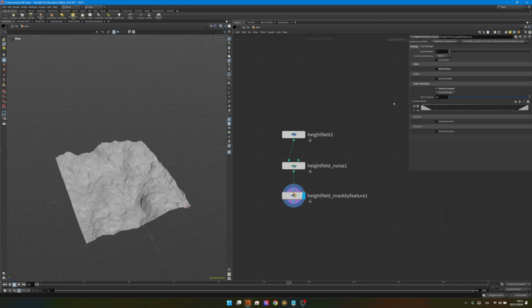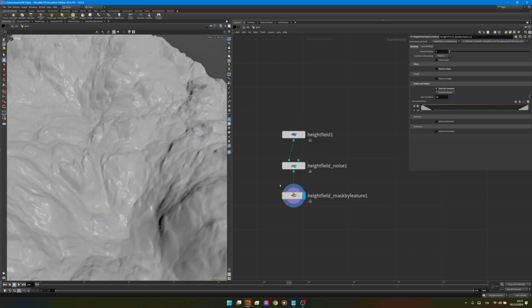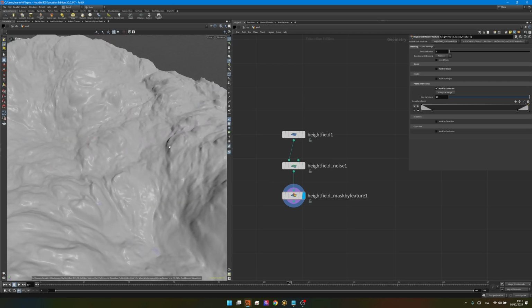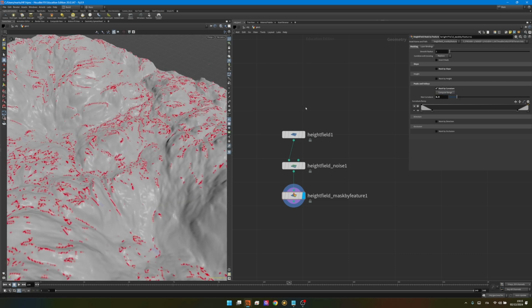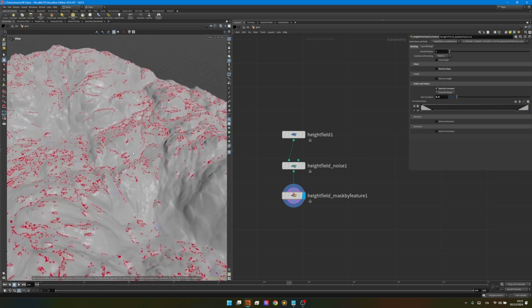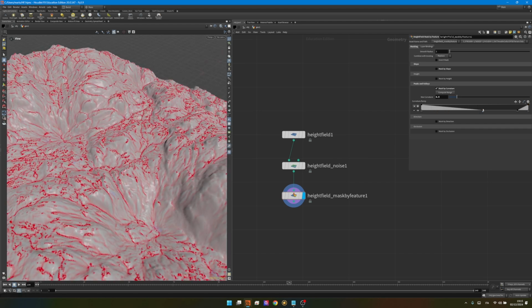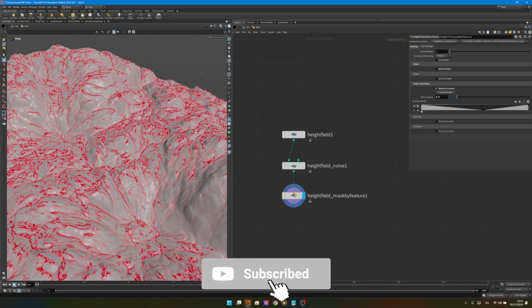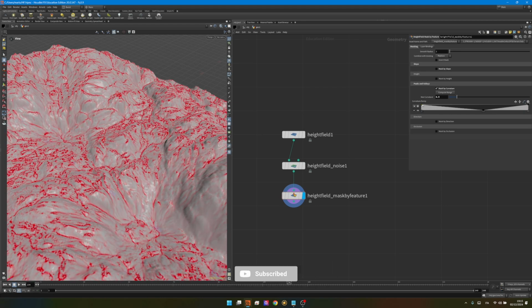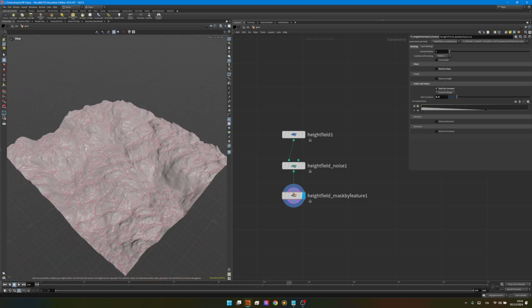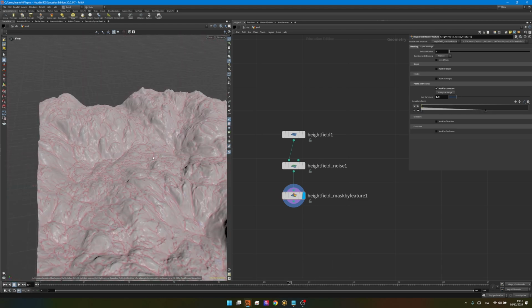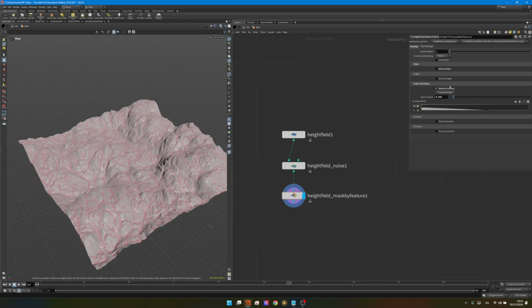We have a mask by curvature. As the name implies, this will mask all the zones that have more curvatures. So for now, I will just compute my range. And as you can see, it's working pretty nicely by default, although we can play a little bit more with it. Now again, this pattern could be very useful for some shading later on to add some textures and colors. So playing with it a little bit more, I was able to get a mask that looks like that. Again, very useful and pretty fun. Let me uncheck it for now.